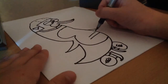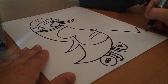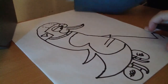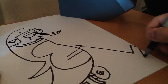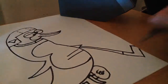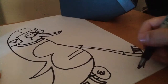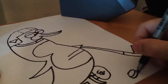And now we're gonna do the hockey stick, which comes out. I want you to put some lines for tape. And now just draw two lines as if he's hitting the puck. Kind of an oval, two lines. Just kind of circular around as the puck.